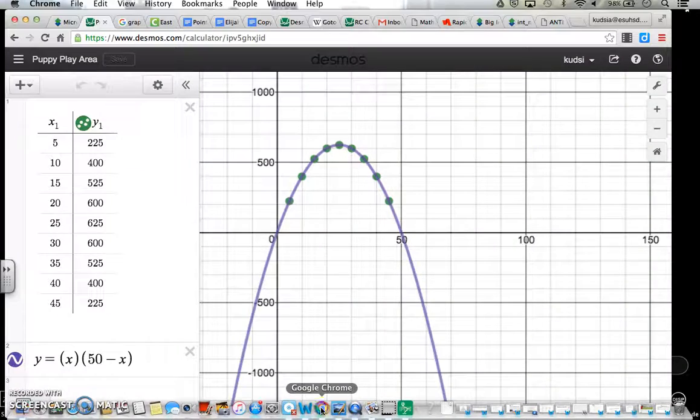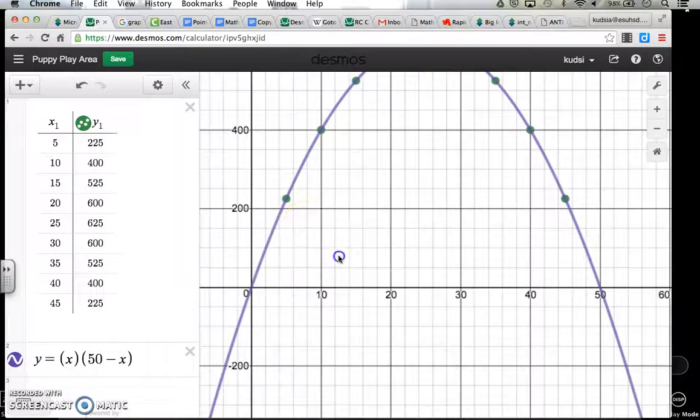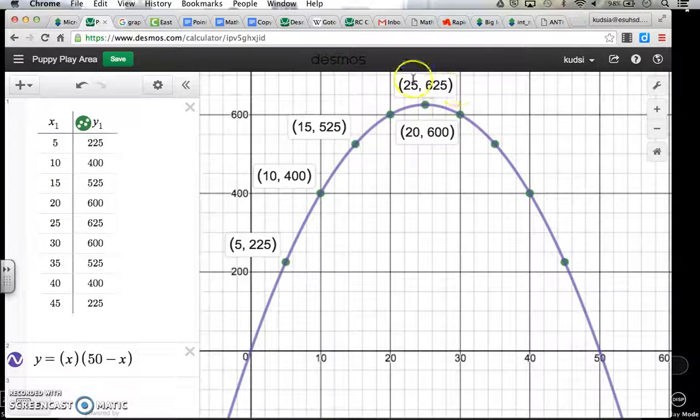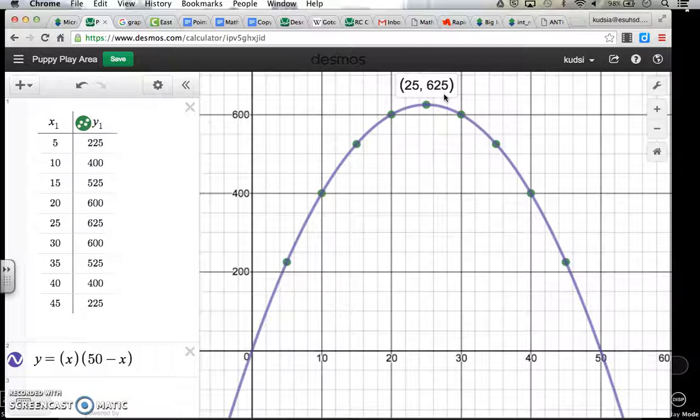To show you, when you finish it, it should look something like this. So let's zoom in right around there. A couple key things here. Your table should have ended up like this, so you can double check your table. And then the points: 5 and 225, 10 and 400, and it goes up and up until you get to a peak. That's what we were looking for. A side length of 25 gave us a maximum area of 625. That's what the graph should have looked like. There are the points, and you should now have everything you need to finish up any of the questions left on there. Review this, and hopefully it helps you when we move forward to the volume.